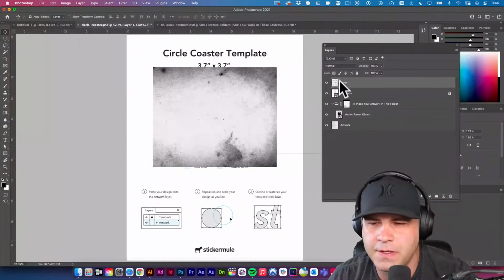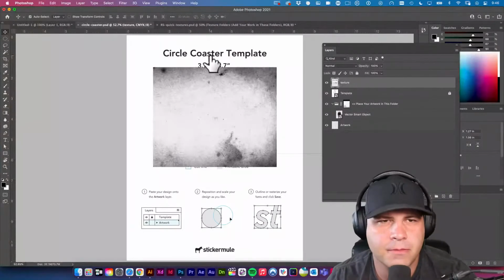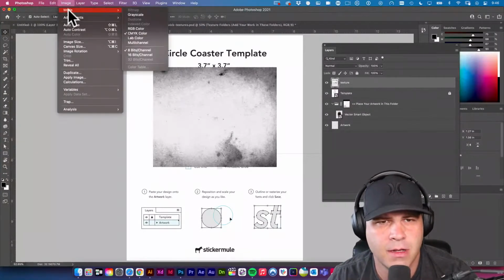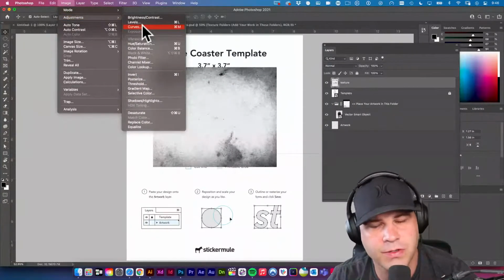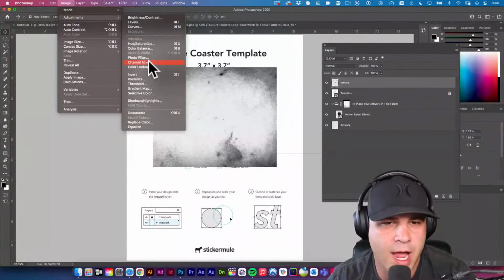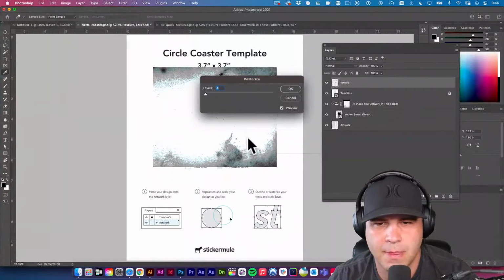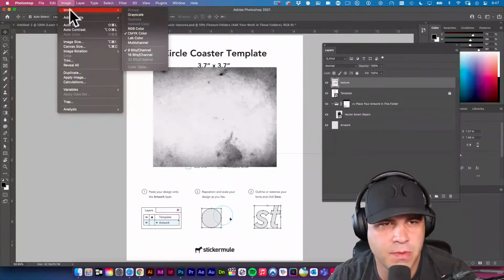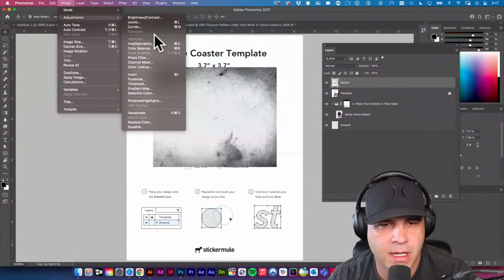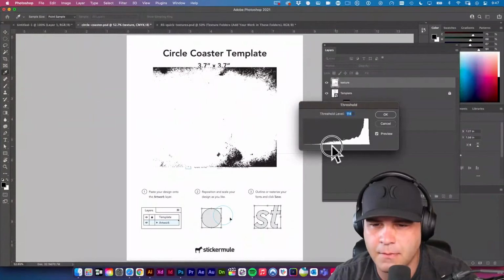Now what we're going to do on this layer, that's my texture. In fact, you can even rename it texture if you want, but it doesn't matter. I'm going to go to Image, Adjustments, and there's 100 ways to work, right? So we could try a few different things. Let's jump down to Posterize. And we could start playing around with what it does. I'm going to cancel. Image, Adjustments, Threshold. This is probably going to be our best bet here.